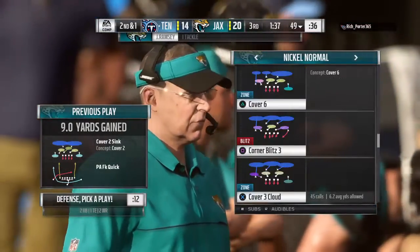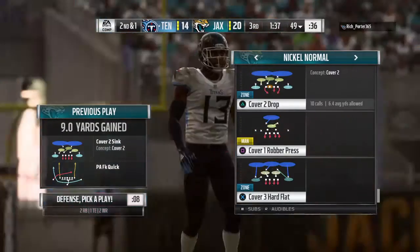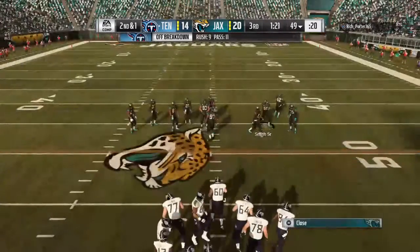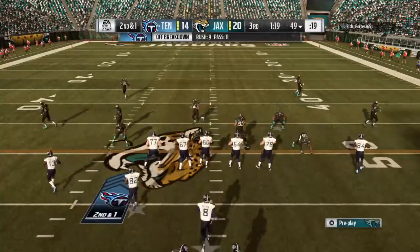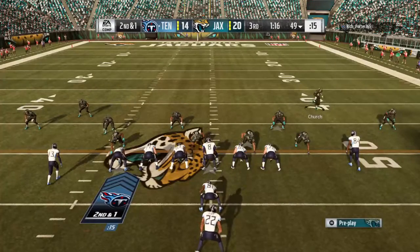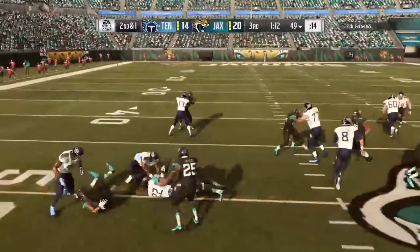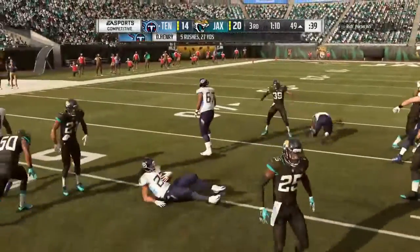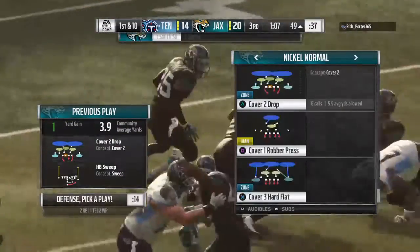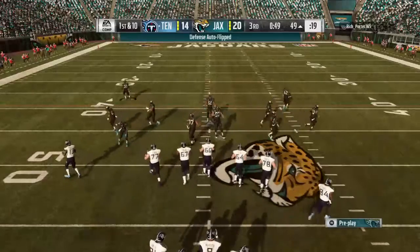And there they went, crossing route against the zone defense. What do you think of that? Takes real coordination between the passer and the receiver, because you've got to read those zones and where the open spots are and be on the same page with the guy throwing the football. Because sometimes you're throwing it in front of the zone, sometimes you're throwing it between the zones, sometimes the receiver's going to just kind of find a spot and what we call sit down and present himself to the quarterback and throw it there. It's a tough read, but when they're in sync, it's really effective.